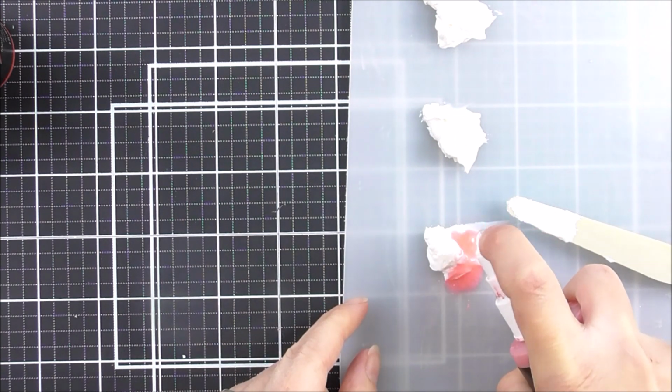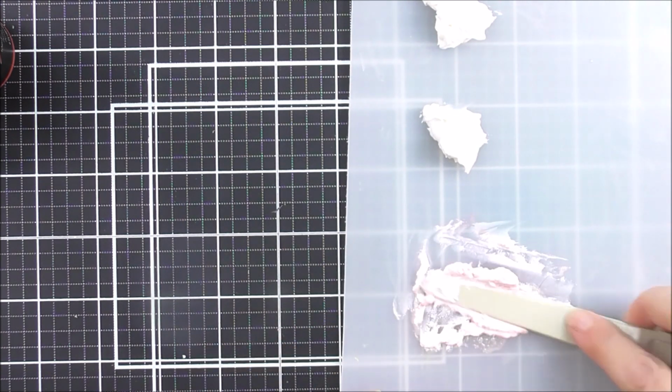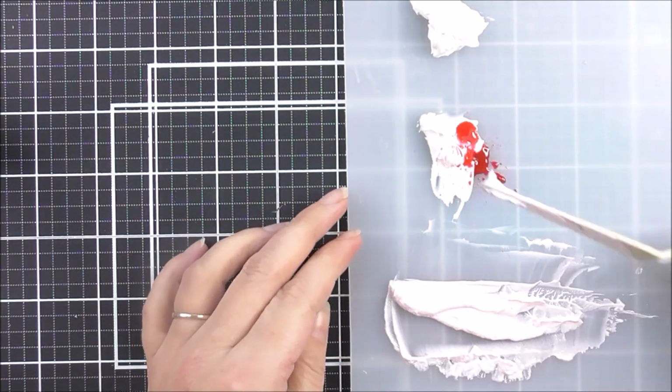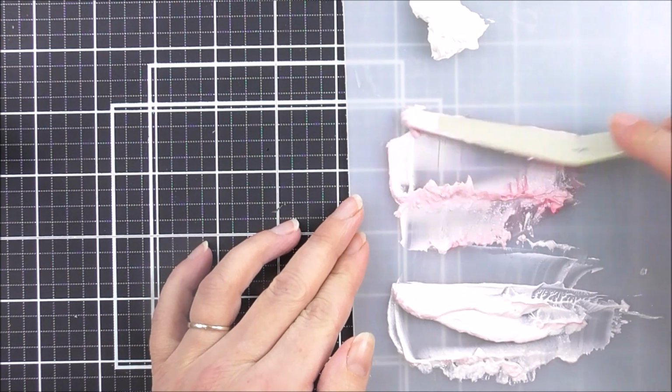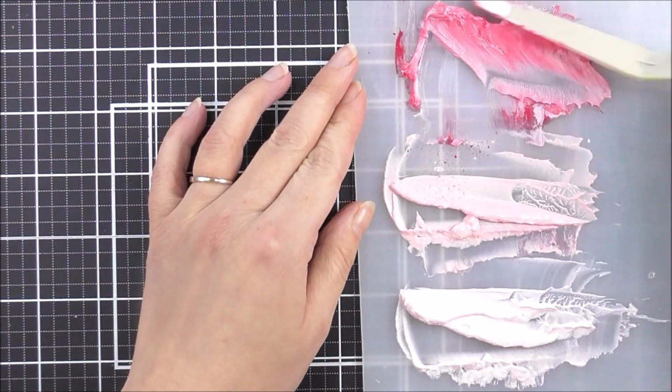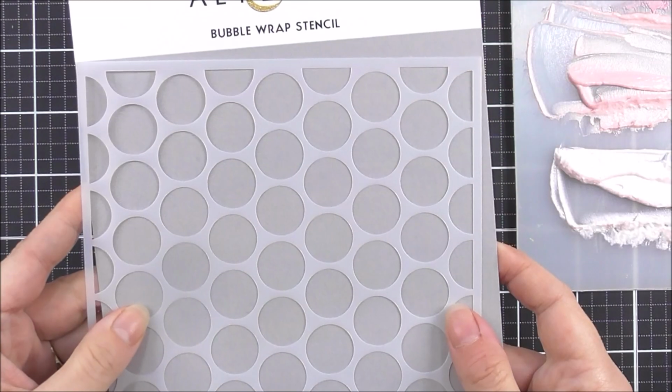So to start with, I'm adding a touch of embossing paste, the Altenew embossing paste, to my palette. I'm then going to add a couple of sprays to each of these little blobs that I have here, and I'm going to smush them together until the colour is equally distributed through the paste.